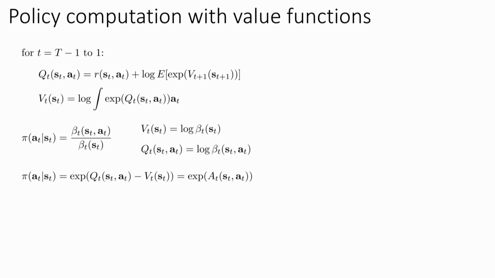And remember what I said before, that this particular model of optimality says that the optimal behavior is the most likely, and suboptimal behaviors become exponentially less likely. So it actually makes a lot of sense that we should have this as our policy, because the action with the highest advantage is the optimal one, and that's the one that gets the highest probability. And then as the actions get lower advantages, they become exponentially less likely. So we actually recover essentially the same intuition that we had before when we defined this model from this policy that takes actions with probability equal to their exponentiated advantage.